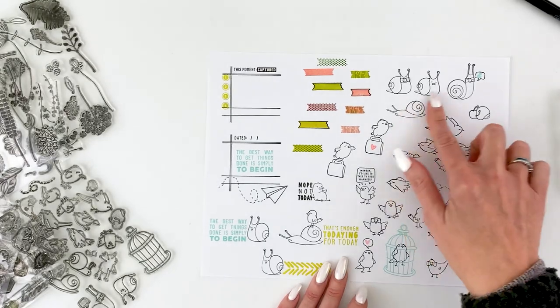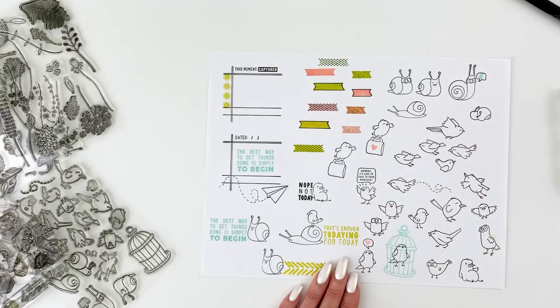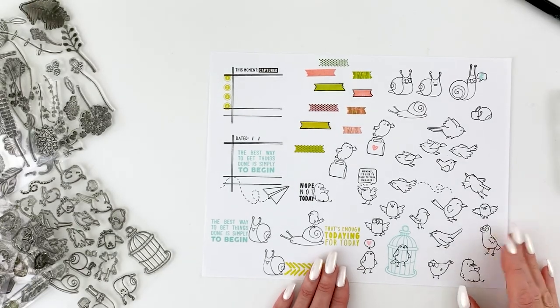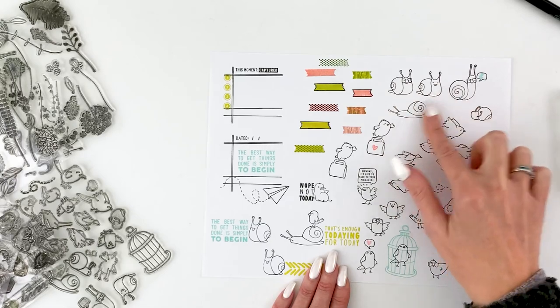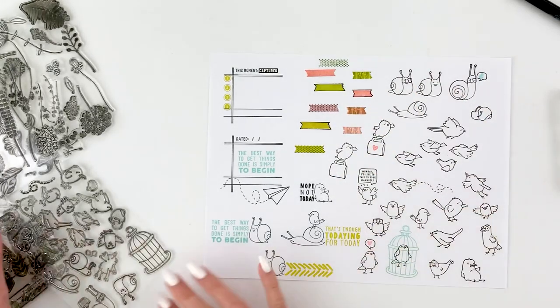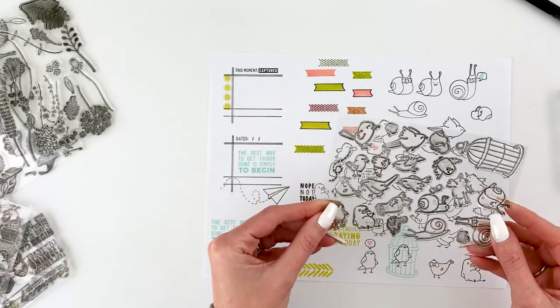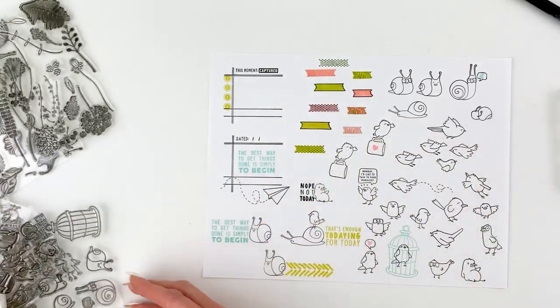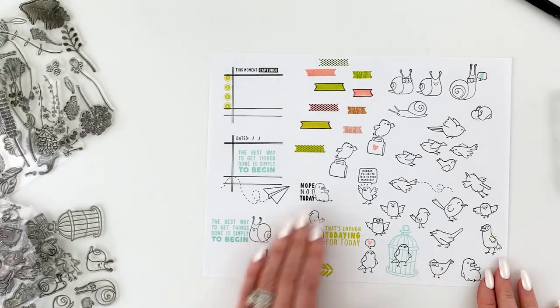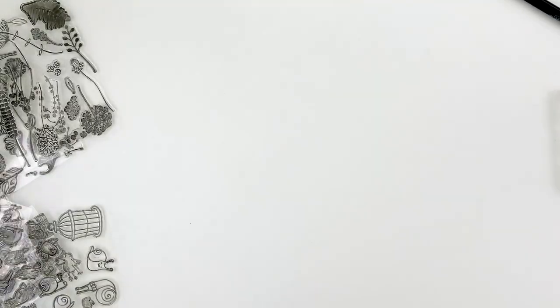And then any of the snails, if you have any sort of titles that say, you know, taking it easy or relaxing or anything like that, of course, snails are fun for that. So those are all of the little birds and the snails. So that is that stamp set. This little guy already comes with glasses, so he already has those. Then we're gonna move on to the florals.